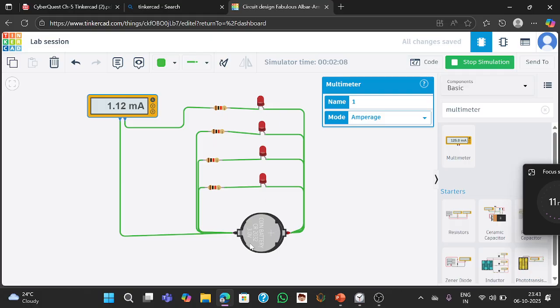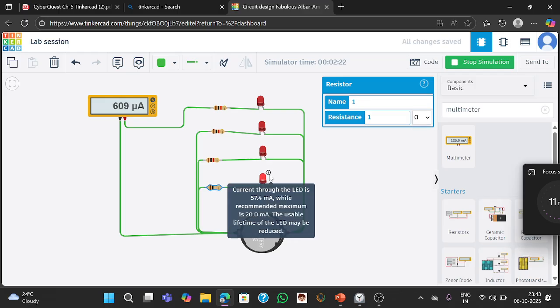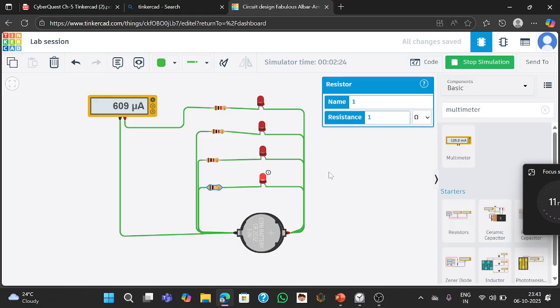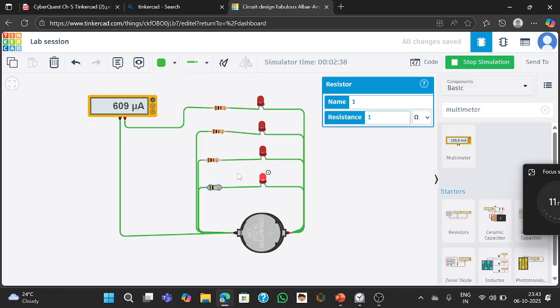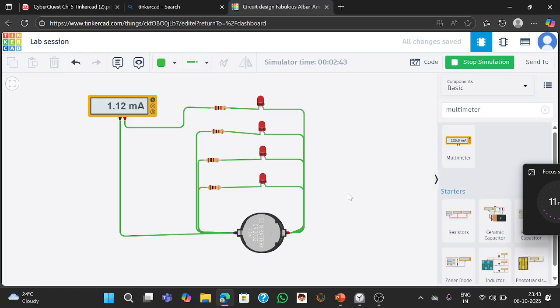Now, with respect to this 3 volts coin battery, I have connected resistors of 1 kilo ohm. If I decrease the resistance value, you will automatically see that the LED is glowing a little bit brighter, with an error message saying that 20 milliamperes is the current it requires, but 57 milliamperes of current you are providing to the LED, which may burn the LED. So make sure the resistance value that you are connecting limits the current, so that only the required current is being provided.